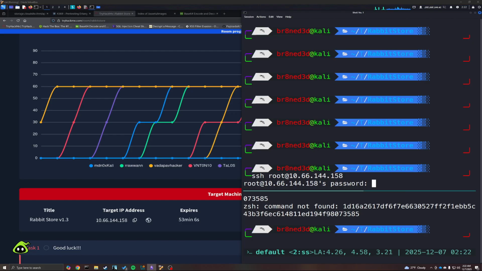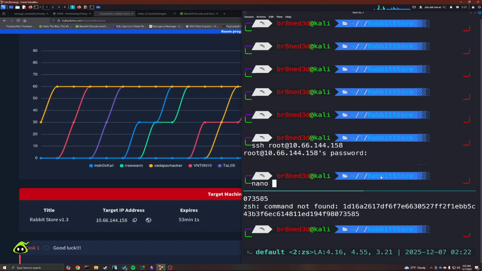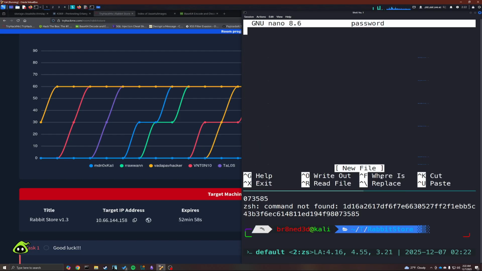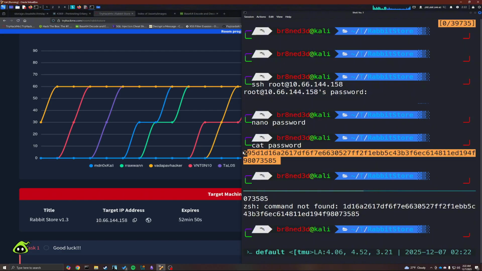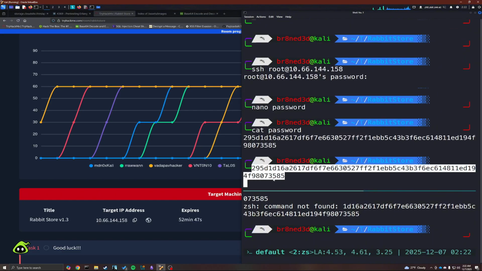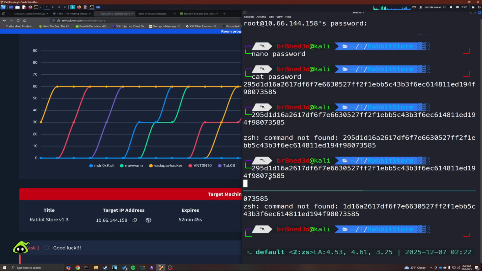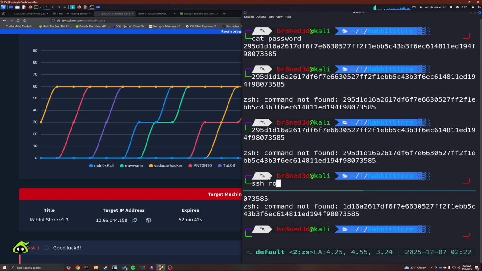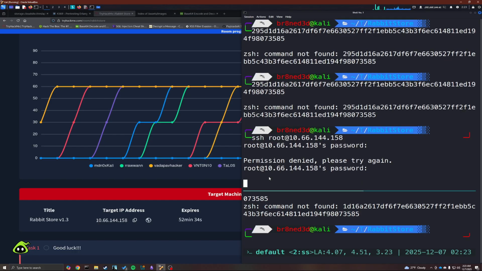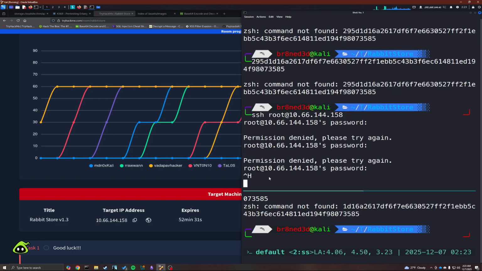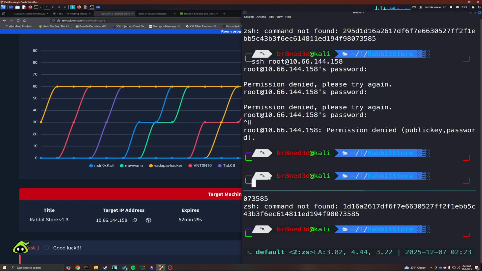I don't know why this isn't working. You know what? Let me do this. Password. And then home app. Password. Okay. There we go. Do it again. Okay, good. SSH. Root. Dude, what is happening? This is frustrating.